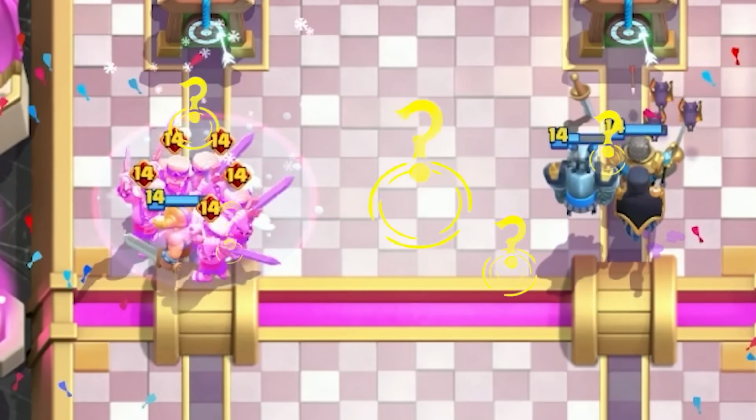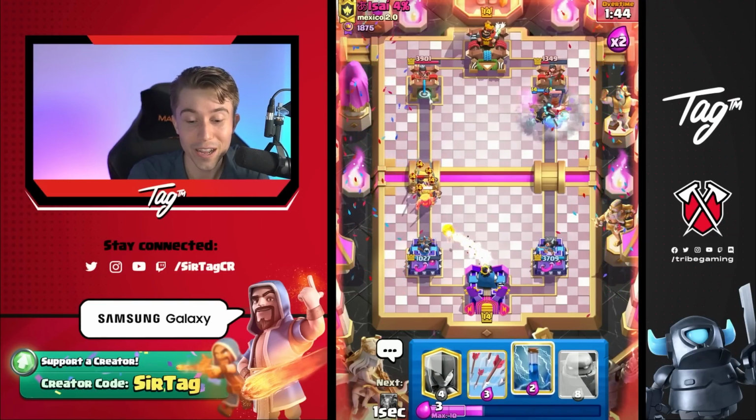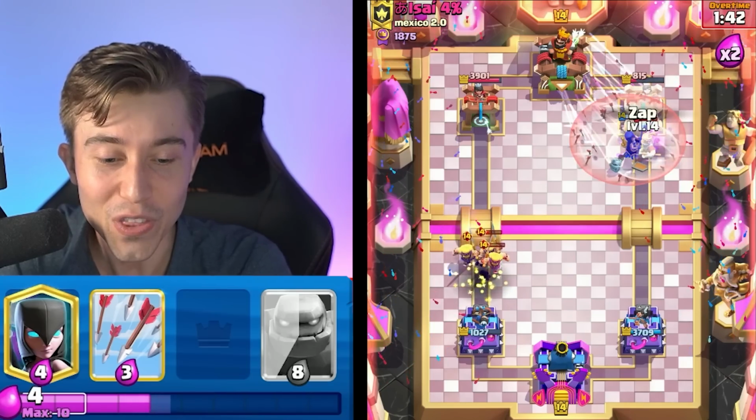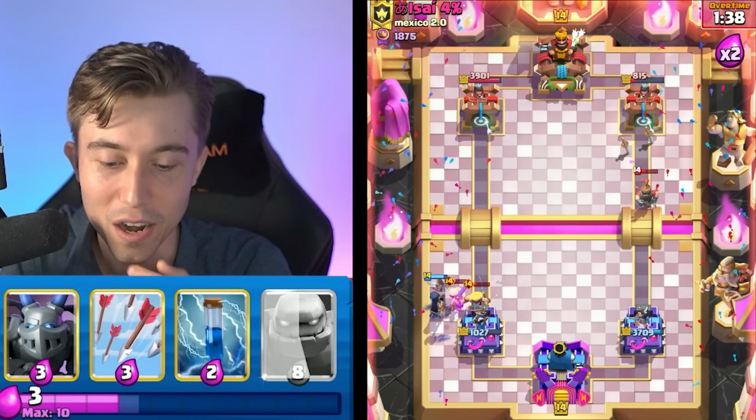Wait, did he just massively overcommit? Does he not have anything anymore? Those Evolve Barbarians were seriously questionable. I think that he's going to be asking himself what he was doing. All right, we got to go Night Witch off to the side because I didn't hit all the Barbarians.